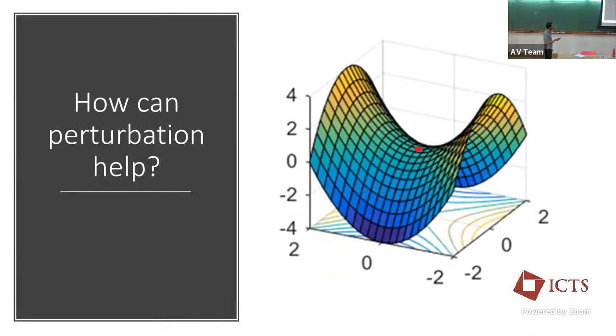Okay. So let's quickly try to see how perturbation can help. So let's say my iterate is exactly at this saddle point, right? So when we do a perturbation, it moves slightly to a different place, right? And then we do gradient descent starting from that point. So it moves gradually because it has come off the saddle point. It has some gradient. It gradually moves away in this negative direction, right? So intuitively, this is the phenomenon that we are trying to explain quantitatively in terms of how long does it take to escape and so on.